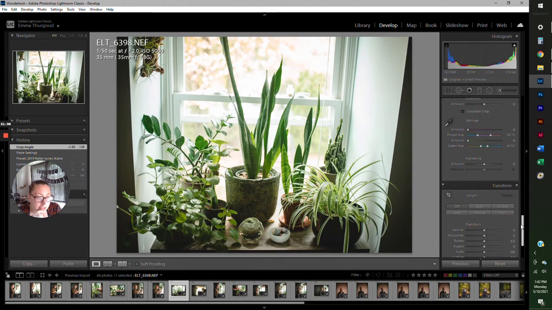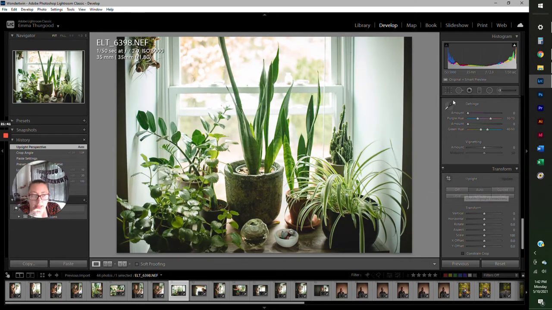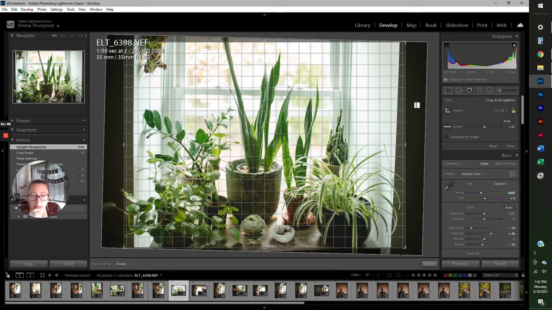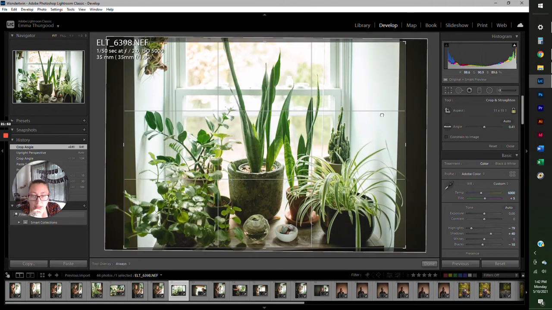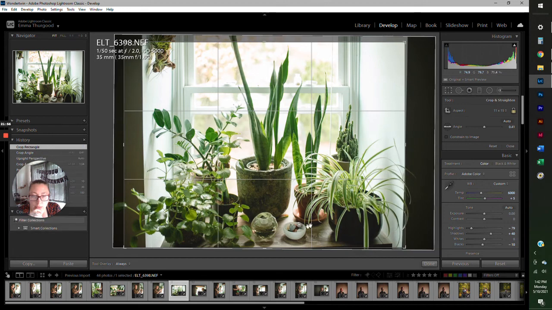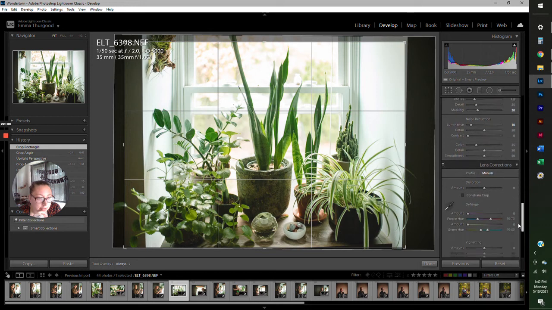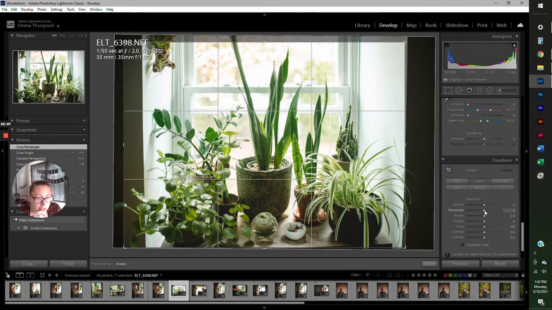Obviously, I need to come down here and I'm just gonna auto it and see what that does. And then that made the window right, but it kind of messed with the table settings, so I still need to mess with the horizontal.